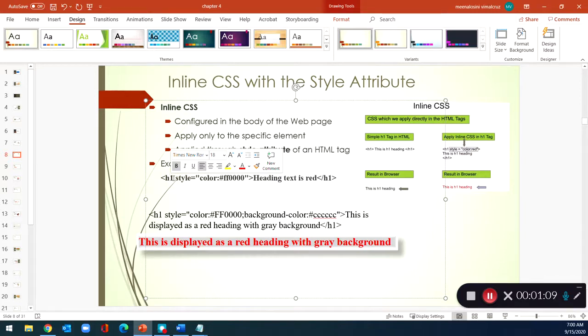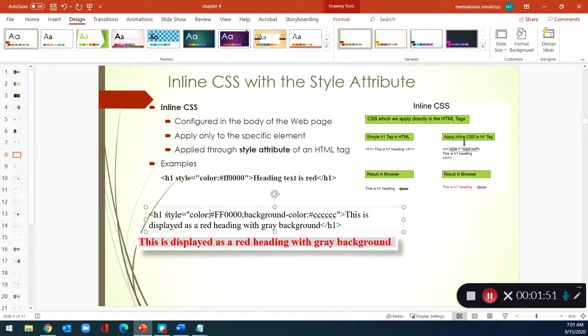For example, here we are going to change the color. Color is the property name to change the font color. If you want to change the font color of H1 tag, then you have to apply this as a style attribute. Okay, so in H1 tag, you have to add a style attribute. Inside the style attribute value, you have to specify what property that you want to change. Here, font color. So the syntax for font color is you have to specify color. And this one is color value. So here, this code simply means that you are going to display the H1 heading with red color font.